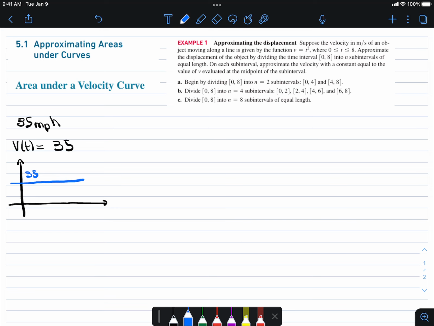And if your intention is to drive that way for 2 hours, let's say, so between t equals 0 and t equals 2 as an example, then we all know that the distance traveled is 35 times 2, which is 70 miles. So we know that. But we also notice that this is the area of this rectangle, right? It's not a square. Looks like one, but it isn't. So it's base 2 and height 35. So the area under the velocity curve corresponds to the distance traveled in that interval of time.